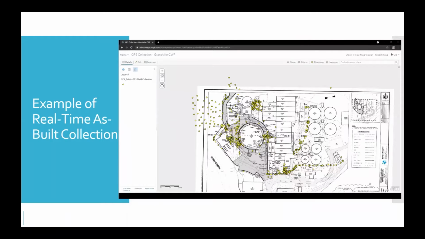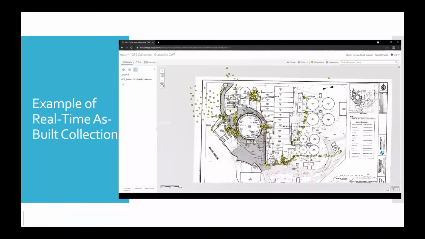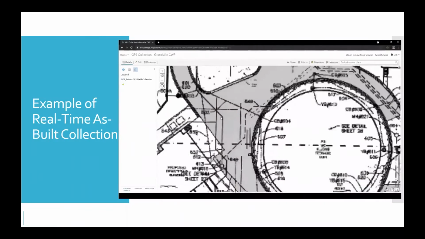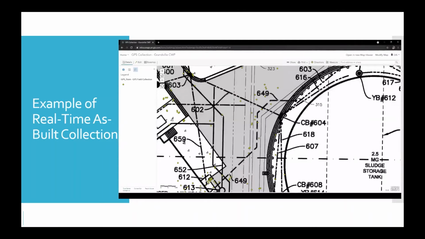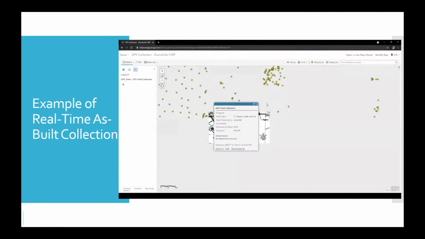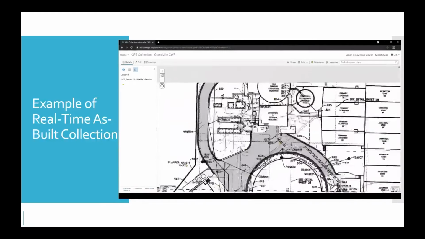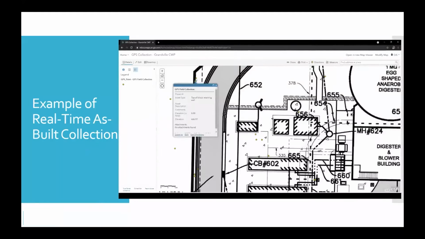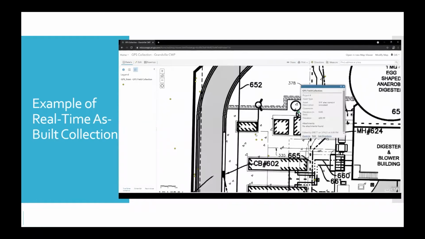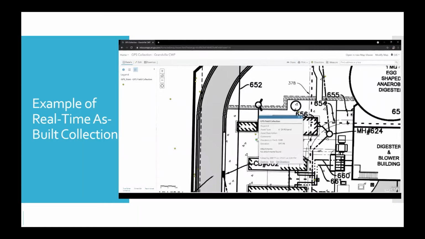So here's an example of that real-time as-built collection. This is at the Granville Clean Water Plant, currently doing a sludge handling improvement project. So that's a pipe, sanitary force main pipe, 45 degree bend. Gives you an elevation, and the units that we use are accurate to an inch XY, centimeter, and then a few inches vertically. So much more accurate than stringing a tape measure from a building that might get knocked down in 30 years. That's been really handy. All of our inspectors have adapted well and actually really like it now.